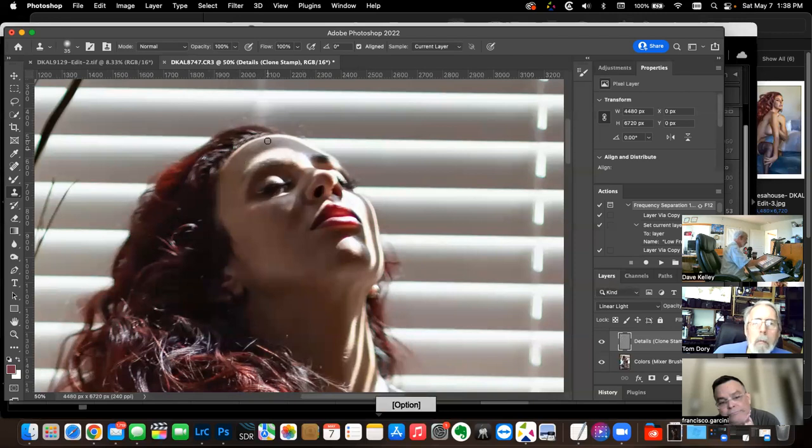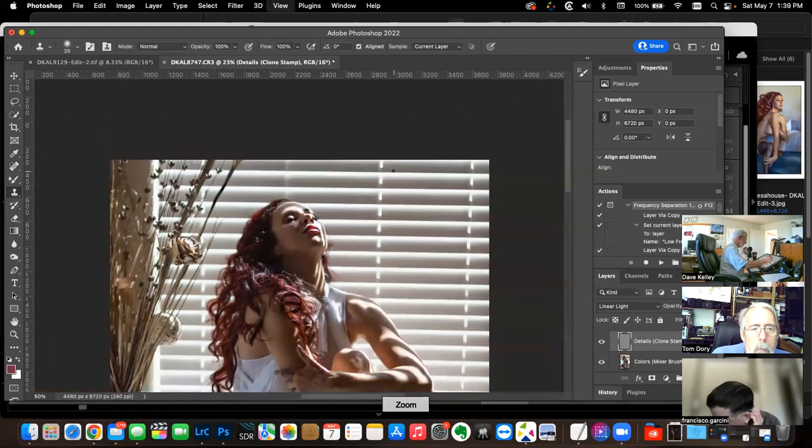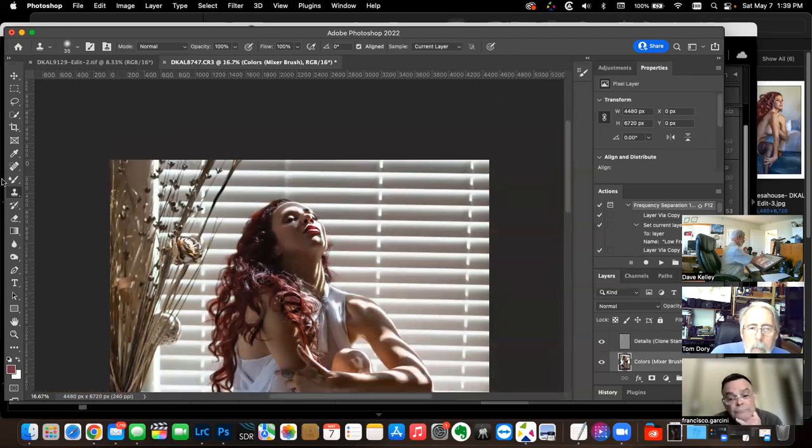Now there's some areas on her here where she's super bright. That may be so blown out that we don't even have detail, and that's okay. I mean, that's what we need for the picture. It'll work fine. As far as blending, if we go to the colors and the mixer brush, we might blend her face a little bit here.